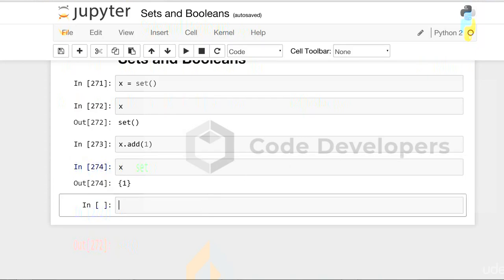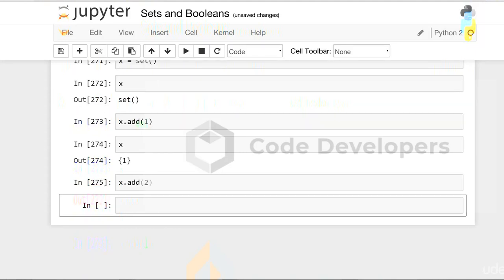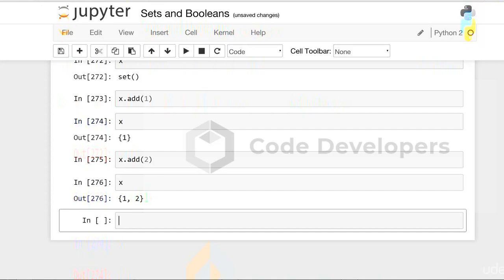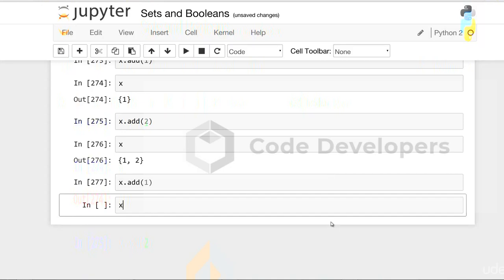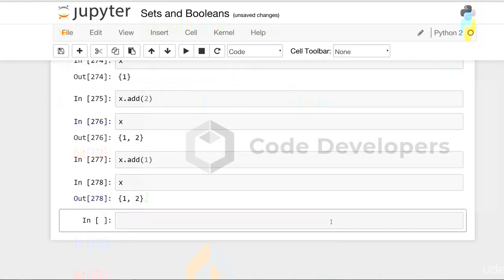So let's go ahead and add a different element to our set, which is called x. Let's add the number 2 to it. Now I check that I have 1 and 2 in my set. So what happens if I try to add an element that's already in there? We know 1 is already in there. So what happens? You realize there's actually no change. It won't place another 1 in there like it would if it was a list or something. And that's because a set's only concerned with the unique elements.